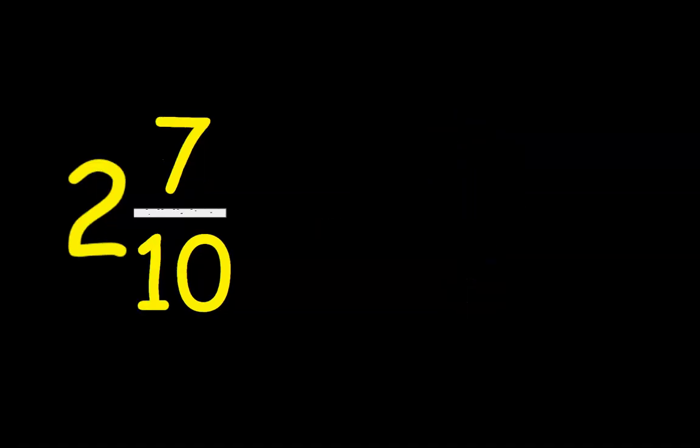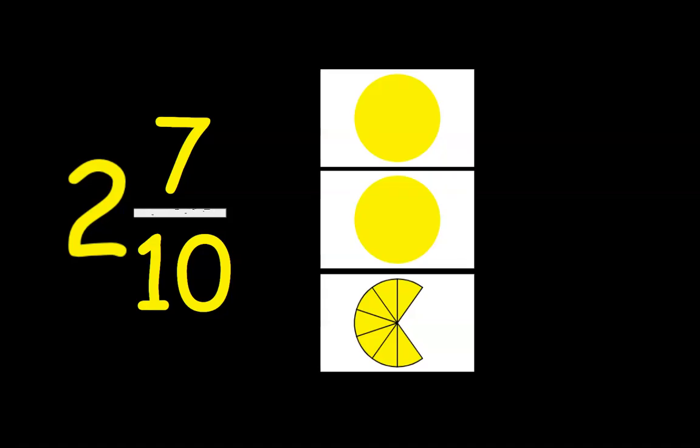2 7/10. Okay, right. It's not much more difficult, but all you need to realize is now we've got 2 whole pizzas. I have a pizza. I cut it into 10 equal pieces. I eat 7 of them. Pretty full by now. Then I eat another 2 pizzas. Can't do that, I know, in reality, but pretend. Or maybe some of you can, I can't. There they are, the 2 pizzas. 1, 2.